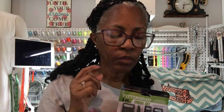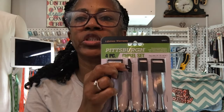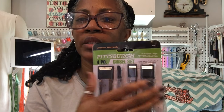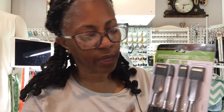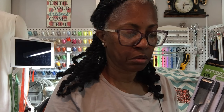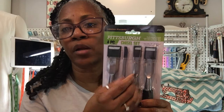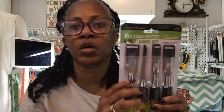And then I also was watching Jen in today's sewing room. She was talking about buttonholes, and we're using a buttonhole chisel. So these have different size chisels that you can use. There's a really small one, then you've got the next size, and then up to the large size. So this came in at, the chisels, where are they? Well, they call them carving. Yep. This one was $7.99 for four. I think she picked up the three pack, because I don't really think I would need this size, and possibly not this size. So if I don't need them, then they'll go out into the garage and my husband will have them. But I was thinking about this small one, and this one here would definitely be used. But these two, I may just have to give to him, and he can put them in the garage.